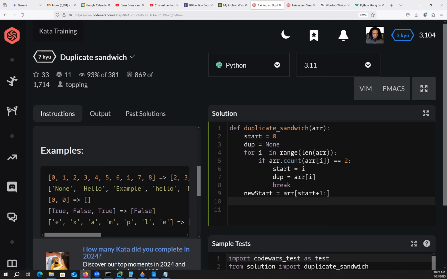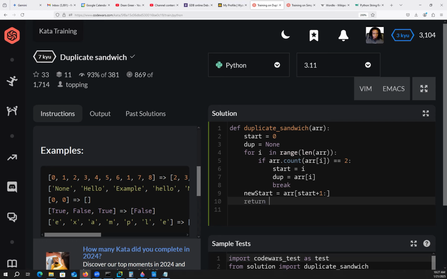Okay. So now I got that slice. I don't have much more to do actually, because I can just find the next occurrence and return a list from 1 past the first occurrence up to right before the next occurrence, and I'm good.